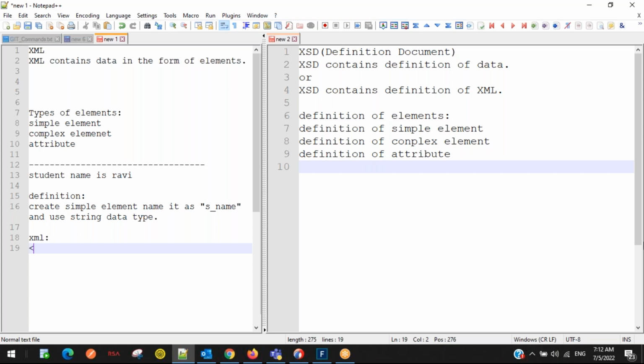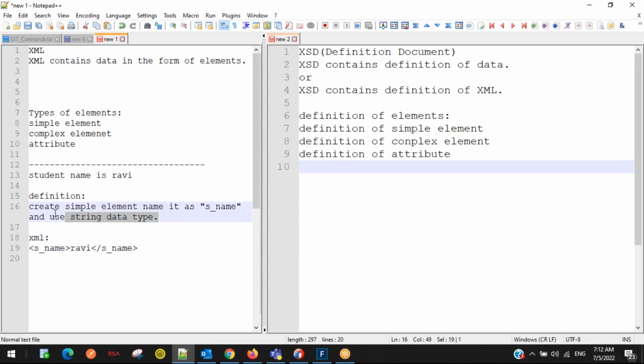You should tell the full statement: within open tag s_name close tag, then the data is Ravi, close tag s_name. If you prepare it this way, because this XML is following the definition, it is valid XML.